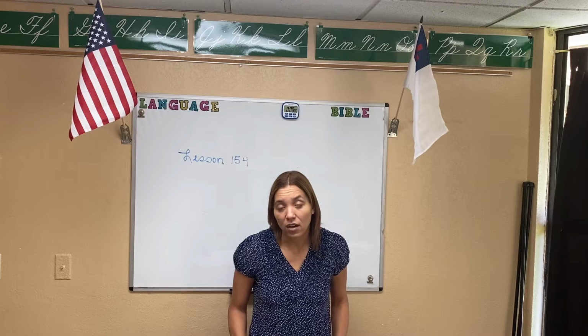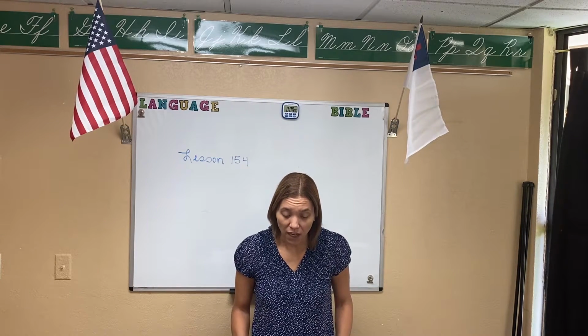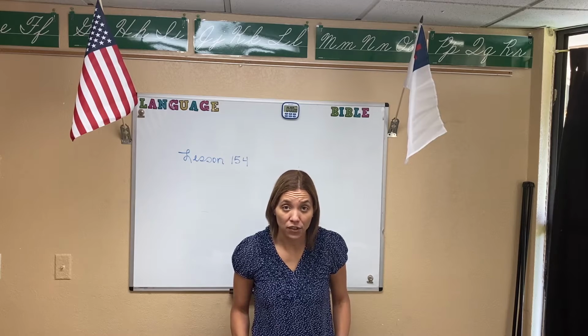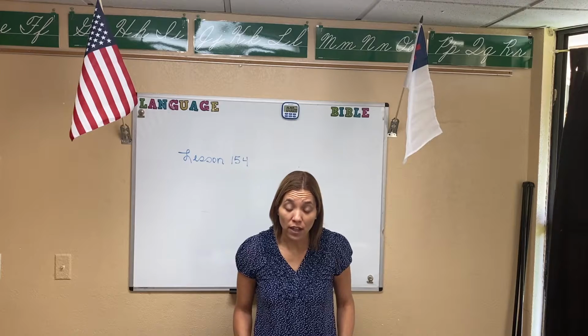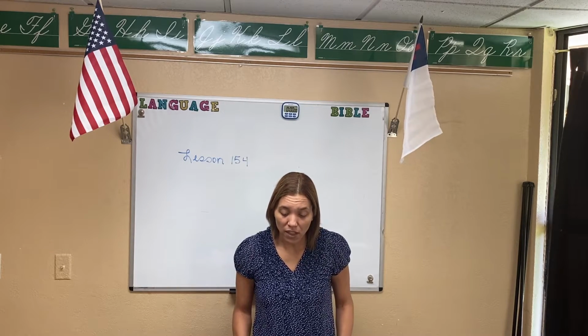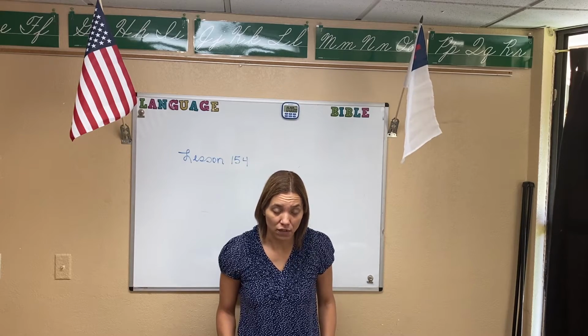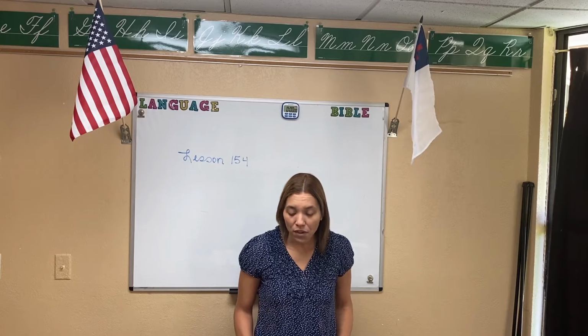Remember, a direct object is a noun or a pronoun. A direct object comes after an action verb. A direct object answers the question what or whom after the subject and the verb. And a direct object can never be in a prepositional phrase. So let's do the first five.